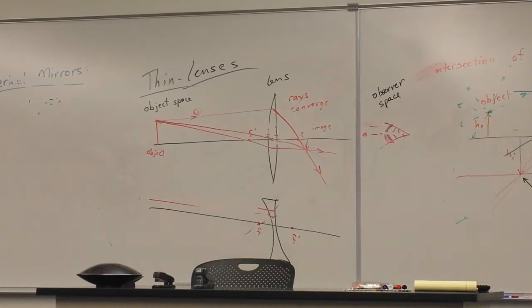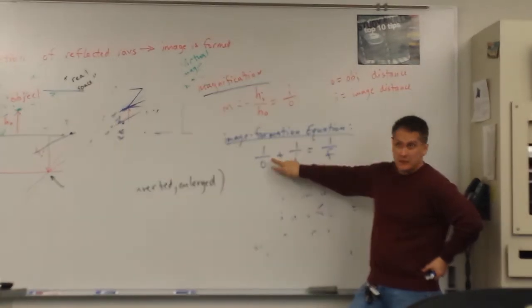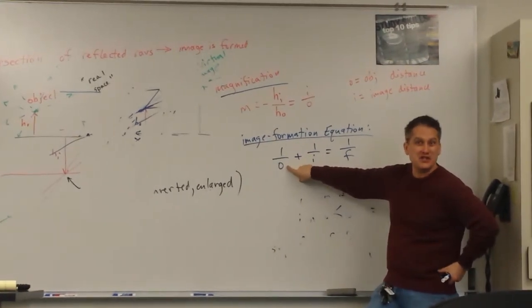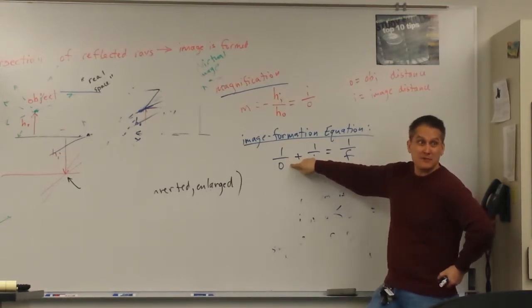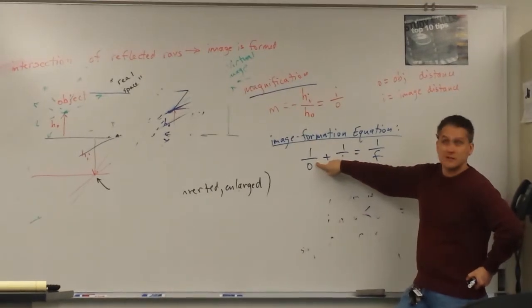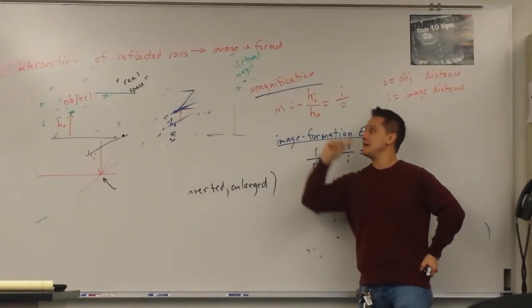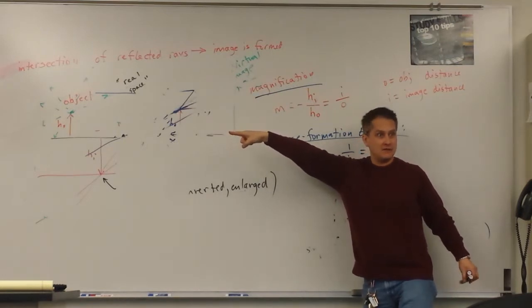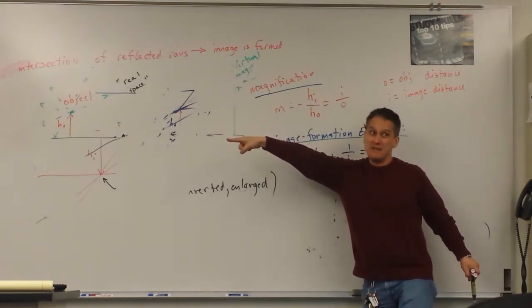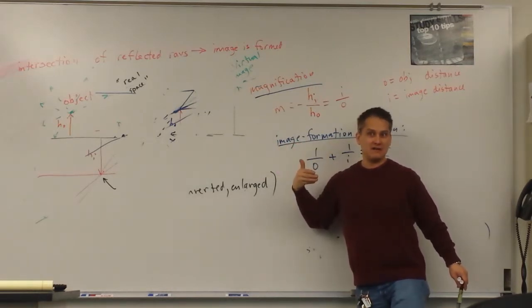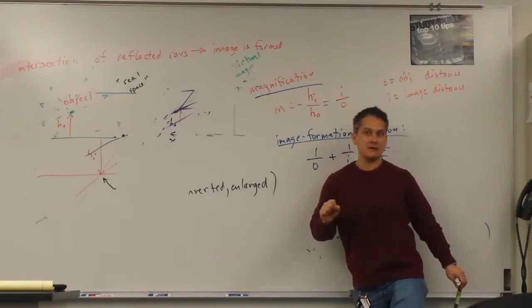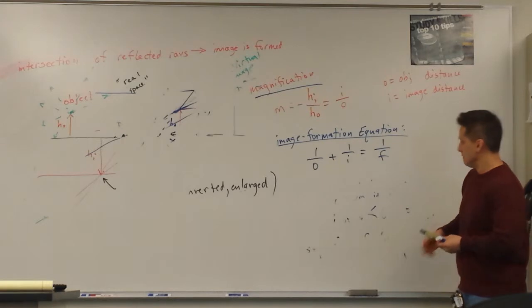So it's accurate for both mirrors and for lenses. The idea is wherever the object is, you take the inverse of the object distance from the lens. Now, by the way, this assumes opposite sides to the observer. Object space, even if the object doesn't physically exist there, is opposite to the observer. So if O is positive, and I'm looking from this direction, it implies that the object is on the opposite side of the lens. Now, hypothetically, O could be negative if I have a second mirror or a second lens reflecting to produce an image that would in fact be behind the lens, even though it doesn't necessarily get there. It's a different issue for a different day, but it can happen.